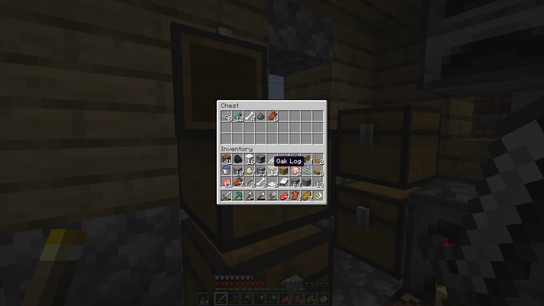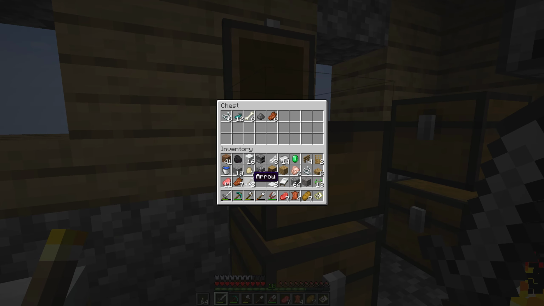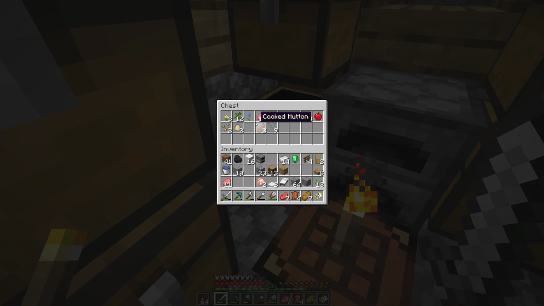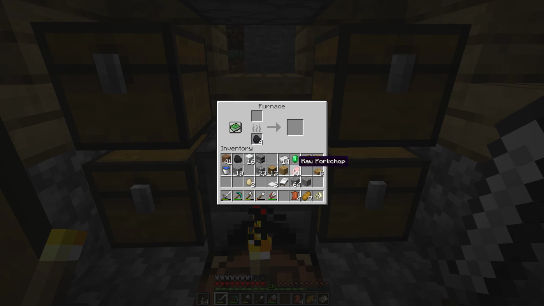So I'll put the mob drops in there. I guess I probably shouldn't put that in there. It's more like food. That shouldn't be in there. Okay. Yeah, like I said, I could probably use that beef and that pork for food, which I might actually do right now.